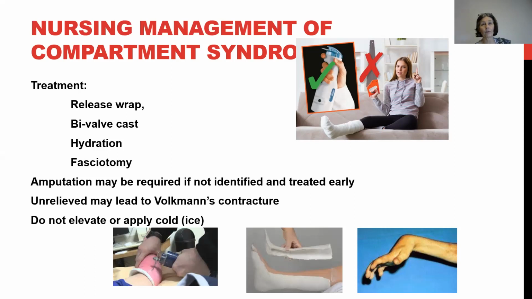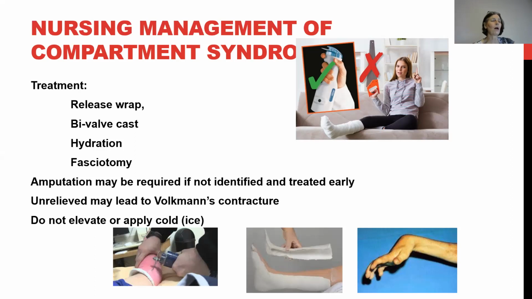If you have compartment syndrome of your leg, it won't give you a Volkmann's contracture. If a patient has compartment syndrome, the tendency, we always think, oh, gee, they have an injury and it's painful, let's elevate it. A lot of times elevation is the right thing to do. In this circumstance, it's not. This is caused from decreased arterial perfusion. So we do not want to elevate. That's going to slow arterial perfusion to the extremity. The pallor isn't going to get better if we elevate.